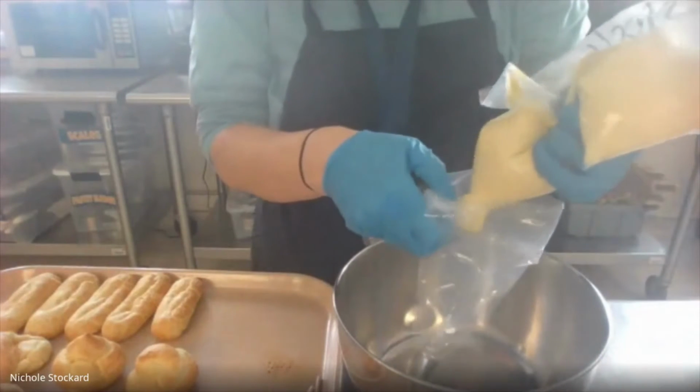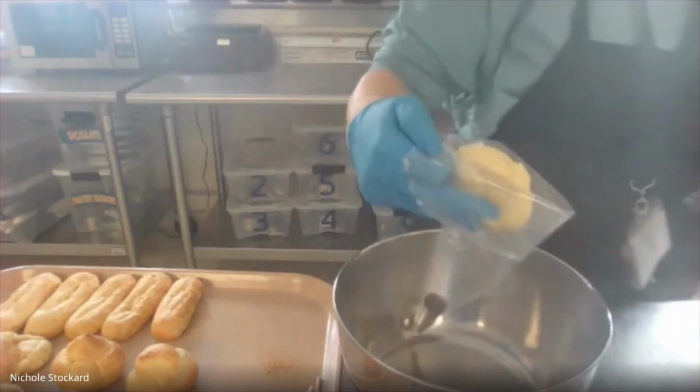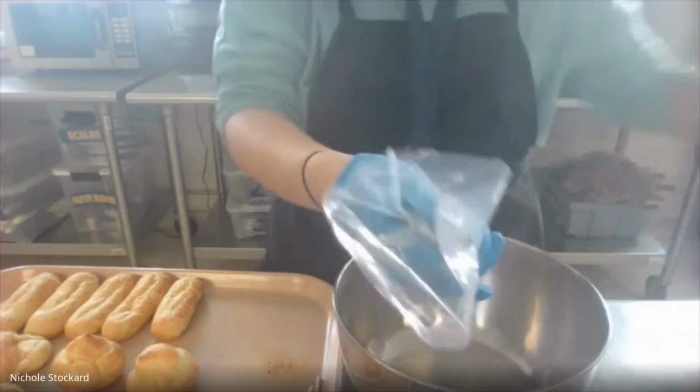This makes it just easier to get inside of the shell. But if you wanted to pipe it directly without using a tip, you could do it from the gallon baggie. Okay, so that is ready to go. So I have that all ready to go.